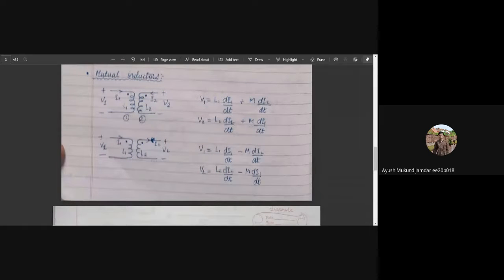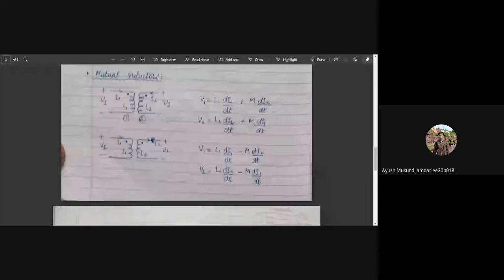So in the first case, as you can see, the inductors have been placed and the V-I parameters have been labeled according to the passive sign convention, which we discussed recently, with L1, L2 being their inductances, and M being the mutual inductance. So it is evident that V1 is L1 di1/dt plus M di2/dt, since V1 will also depend on i2, and so goes for V2.